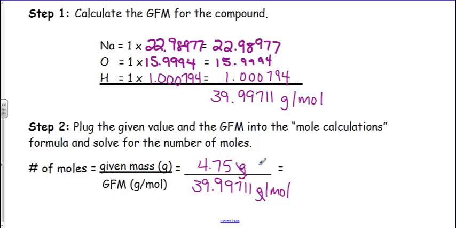and we end up with number of moles. So our final answer is going to be 0.119, or we can put that in scientific notation, which is 1.19 times 10 to the negative 1 moles. Okay? Now again, if you guys write out moles, it's fine, but we're going to get into the habit of using the abbreviation here. So it's 0.119. I rounded to the least number of sig figs, okay, when you're dividing. So there's 3 in the top here, so that's the least number. My answer has to have 3 sig figs.